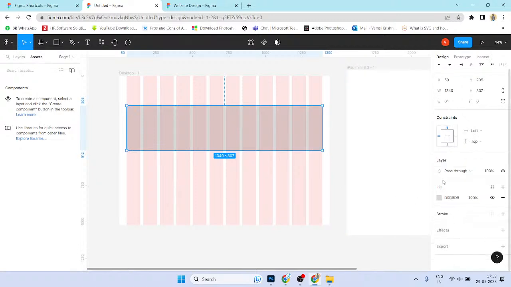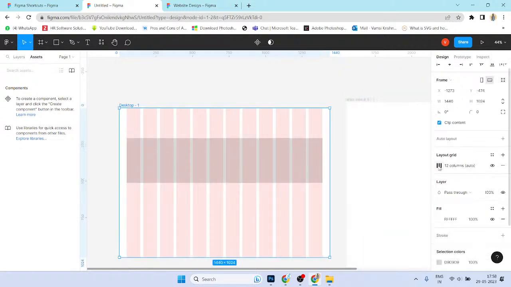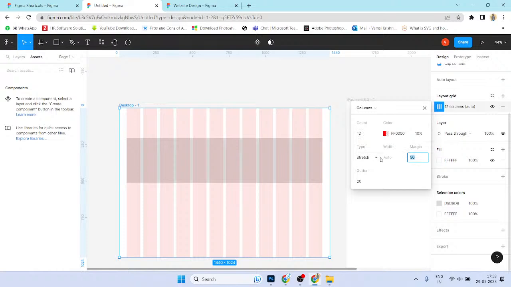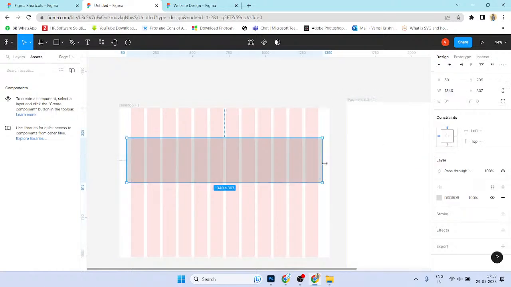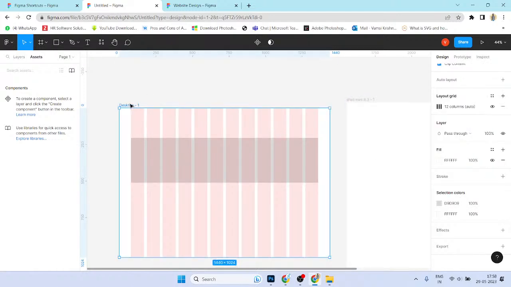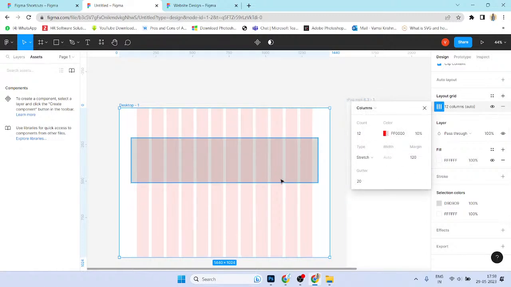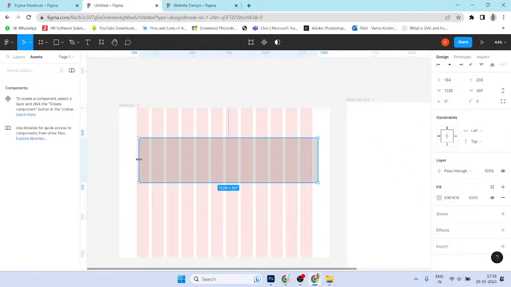If you give some more, suppose click it here, make it with the containers and use 80. So what happened? 1280. So again select this one and make the grid containers, click it using 120, guys. 1200.